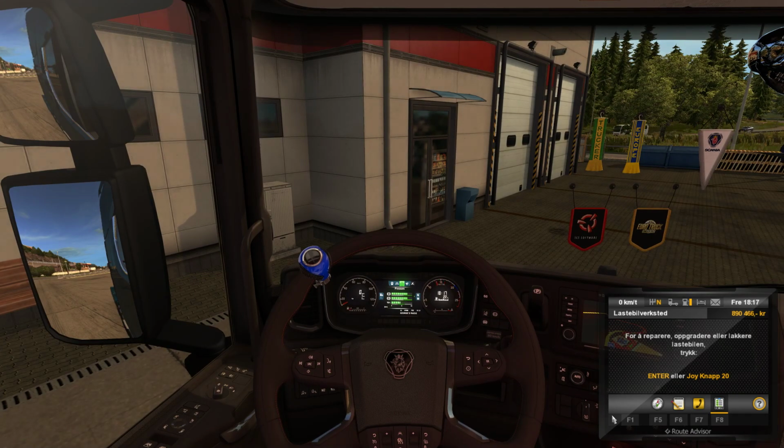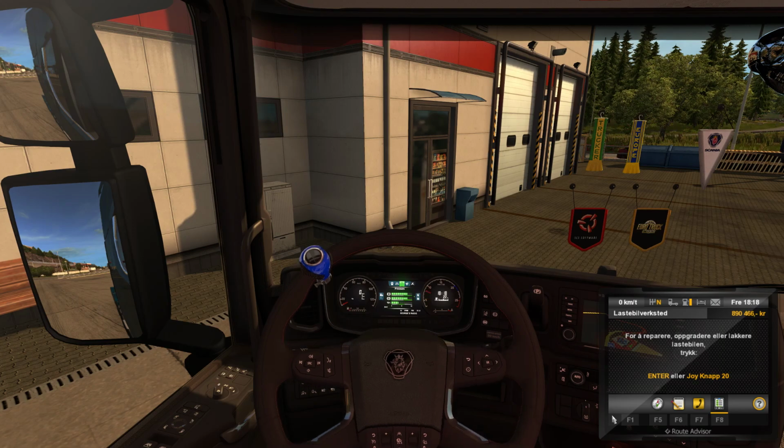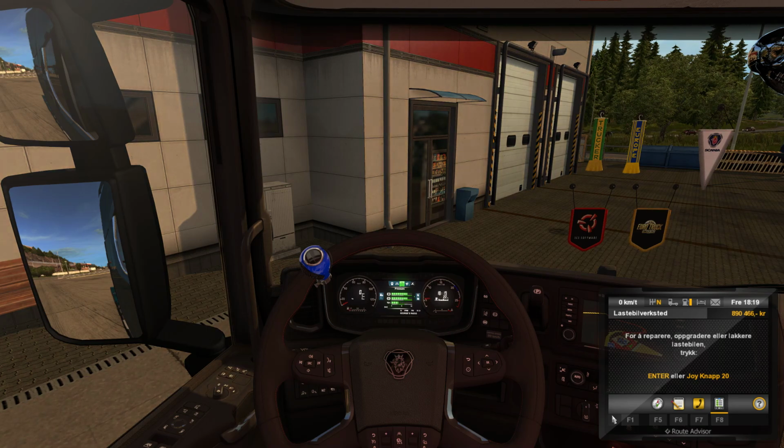Hear that, it was a bit more noise from the regular one we used, the 500 horsepower. This is 650 horsepower and it's a V8 engine, so it's a bit quieter sound if you hear, for example, as you hear from the interior of the truck.